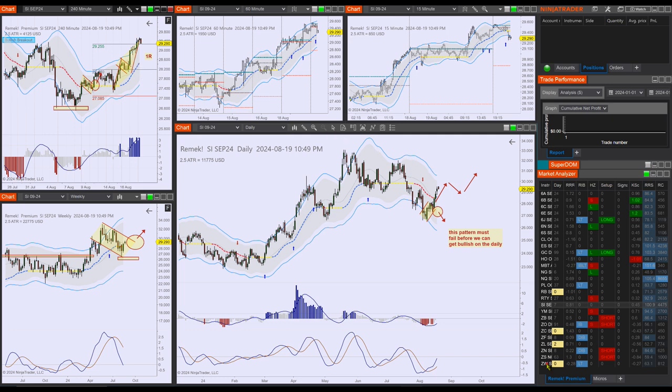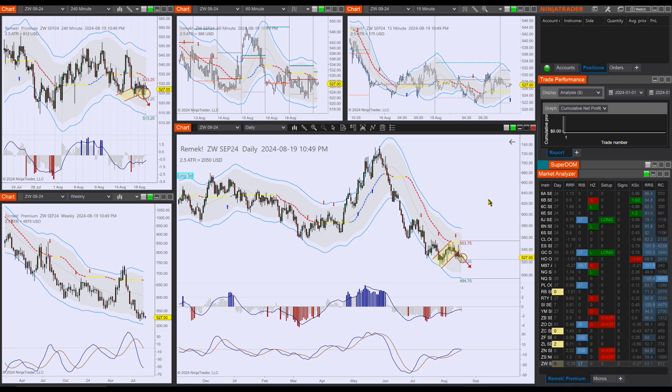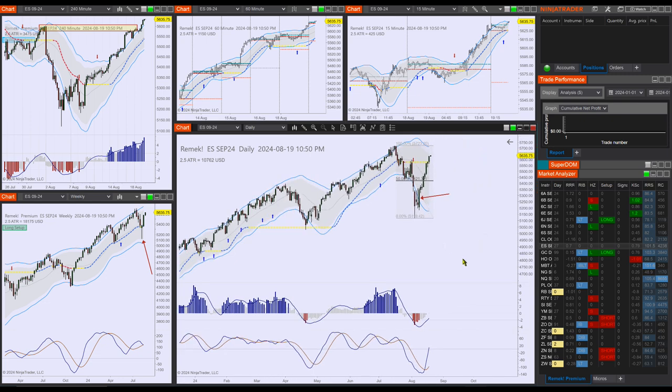Wheat is not my first choice — it still hasn't triggered; it could, but we have other good markets to trade tomorrow. I hope you're active on the indexes, currencies, and metals. These are relatively easy market conditions — nothing is easy, but relatively speaking these are pretty obvious, straightforward times. This will change, and we're ready to change sides when the time comes. When we test 5700, there are going to be targets sitting there — that's going to be a whole new story, but we're not there yet.